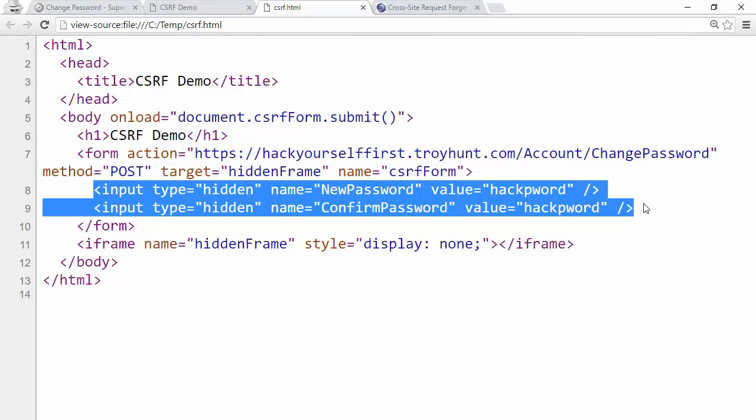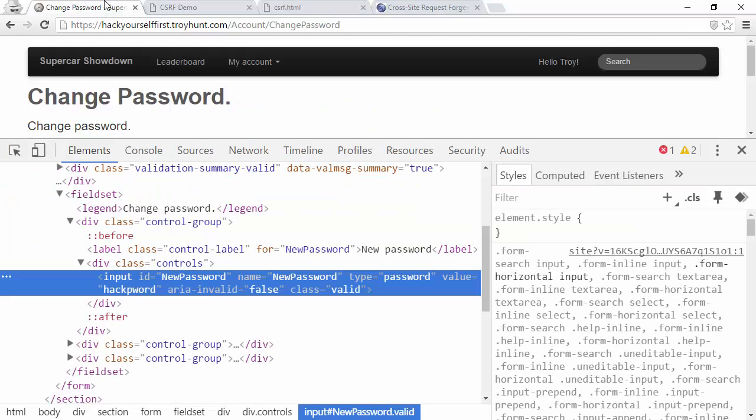So what happens here is that this request is a perfect representation of this request over here. It's exactly the same structure. Goes to the same place, same method, same structure of the request body.